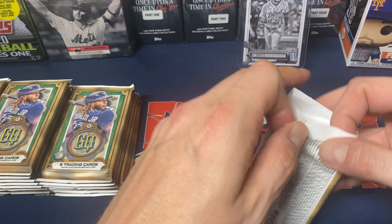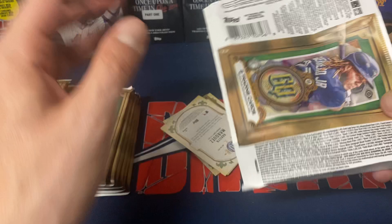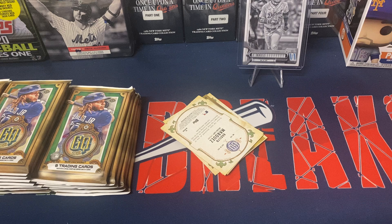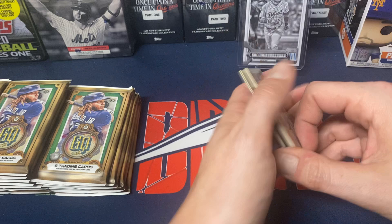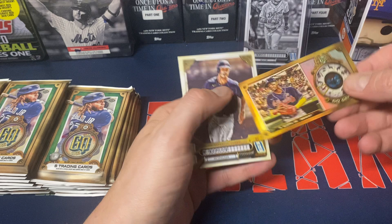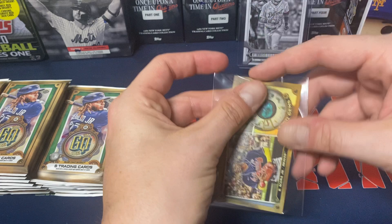There's also a black removed variation — I forget exactly what it's called. The pack odds are pretty crazy on it, so I'm assuming I probably won't pull any of those. In case anybody is curious about pack odds, here they are — you can pause the video and read them. The black and white is one in 80 packs, not too bad. We got Albert Pujols, Yasmani Grandal, Framel Reyes, Josiah Gray rookie, and Kenta Maeda. Then we have the GQ Gems — Ronald Acuna Jr. I do like these mini cards. Kepler and Braylon Marquez.